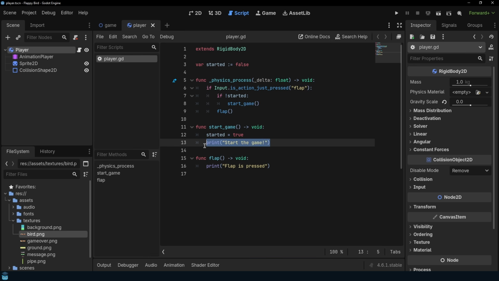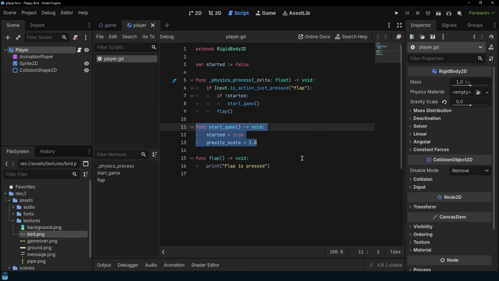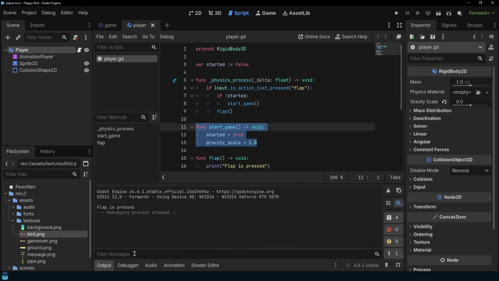Now we can set the gravity scale here back to 1. And we know this is only going to be run once. With this, I should be able to hit the left mouse button. That is going to activate gravity. And after that, it's not going to be called again. Perfect. But you can see that the player is not rotating while it goes down. And also, the player is still inside of the idle animation after we start the game. So we need to change those things.